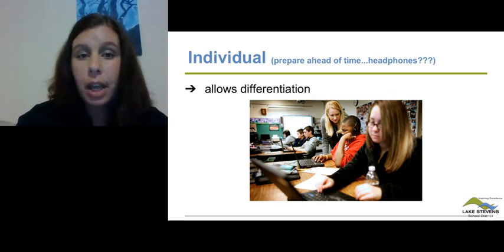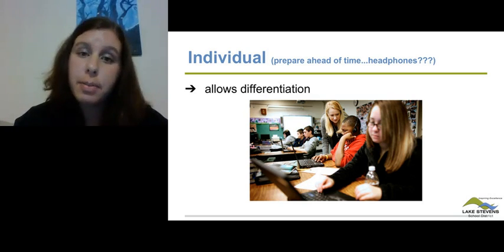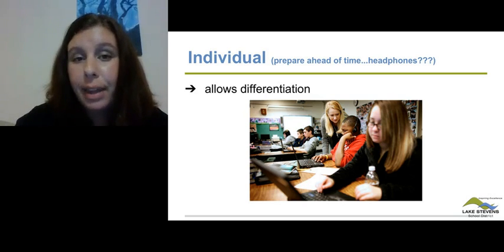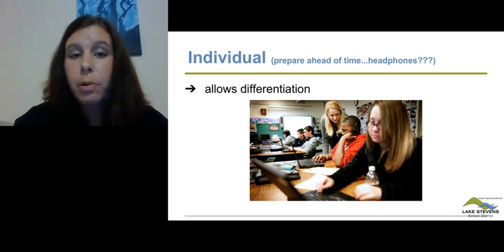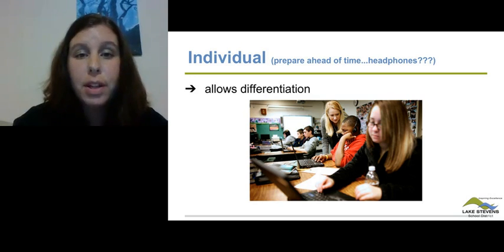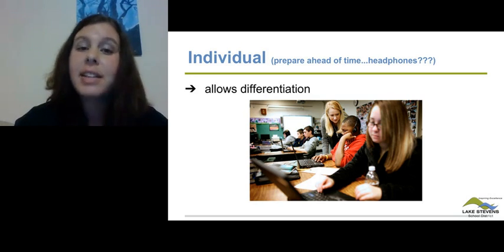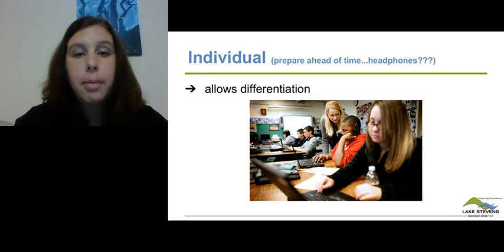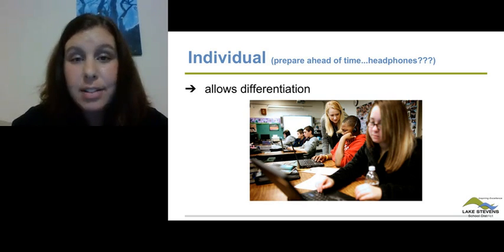Perhaps when you want to differentiate tasks. This will allow students to be on different tasks at different times. A great tool would be to use something called Zaption, Z-A-P-T-I-O-N. You insert a video, and in that video you create these pause points. Students watch the video, but they can't move forward in the video till they complete the task at each of the pause points. This is a great option. You can find this option and many, many more at the bottom of this Moodle class in the tools to extend and enhance YouTube learning.